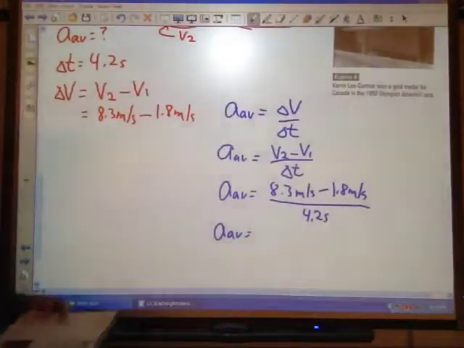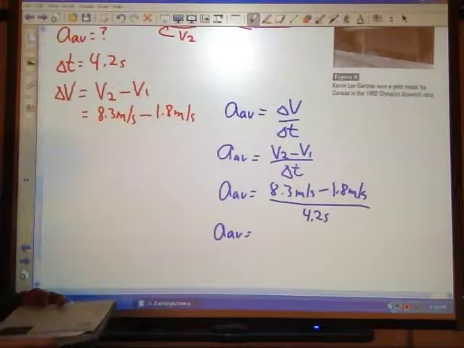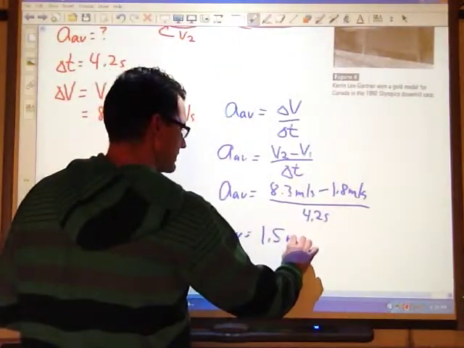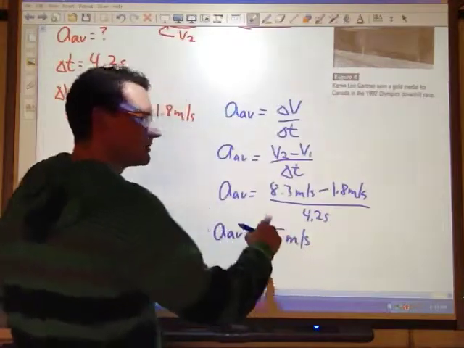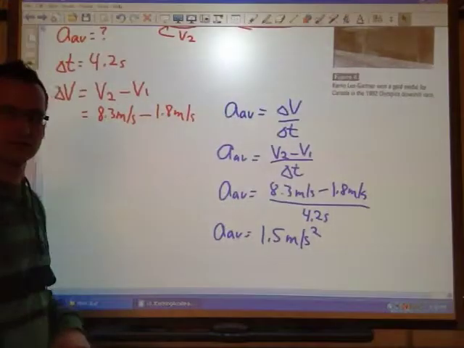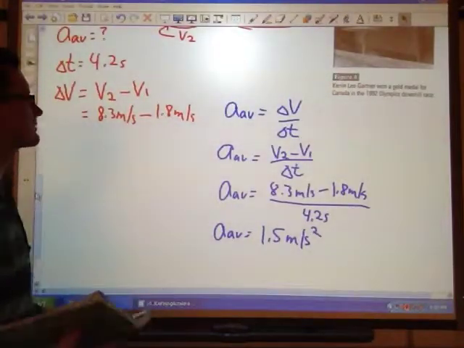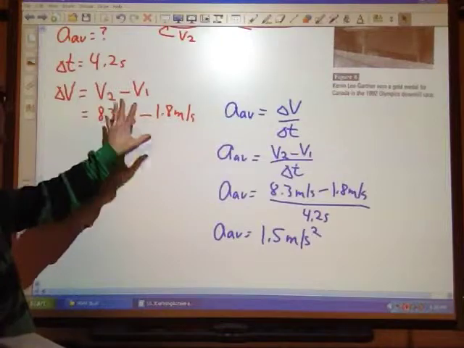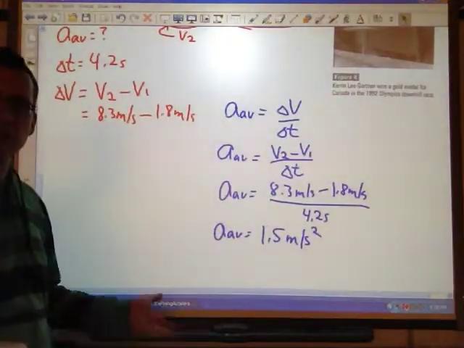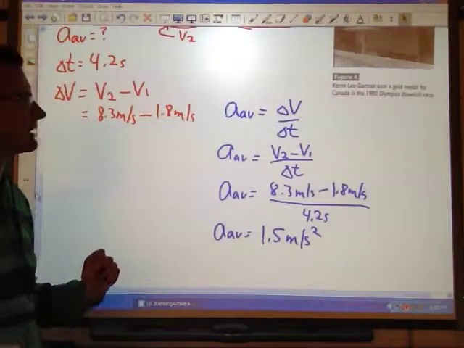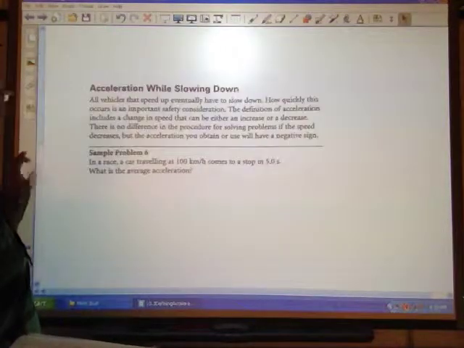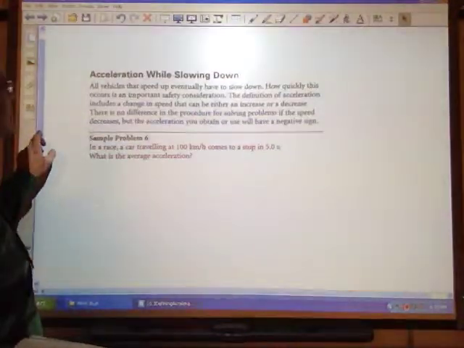Our a works out to be, I got it figured out here earlier, 1.5. So run through that and see if you get that. Now 1.5 meters per second per second, or of course that can combine and give you meters per second squared. Okay, so relatively straightforward. Now you could have done this here, figure out 8.3 minus 1.8, get your answer, put that answer here, then figure out, or just combine it into one big formula and work it out that way. It doesn't matter. Okay, I think I have one more example here.